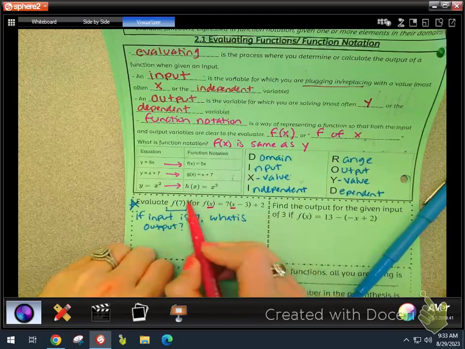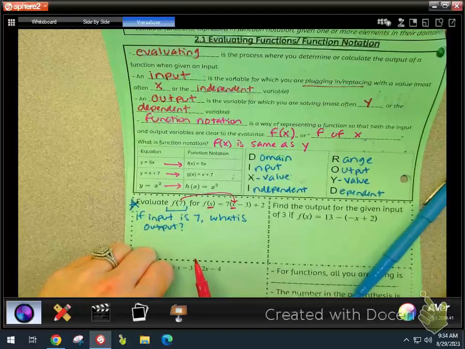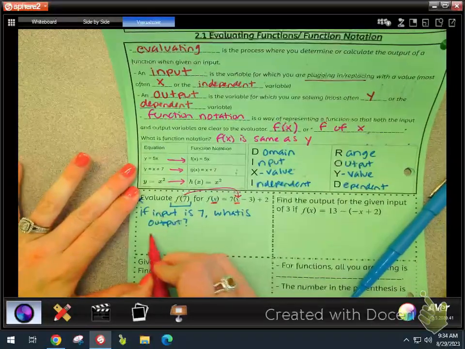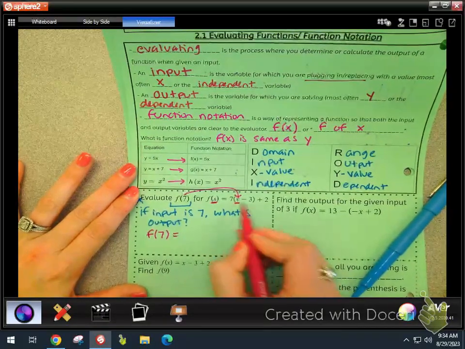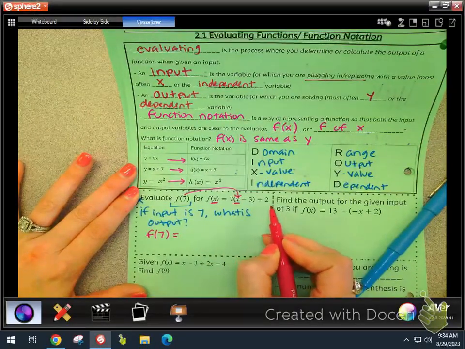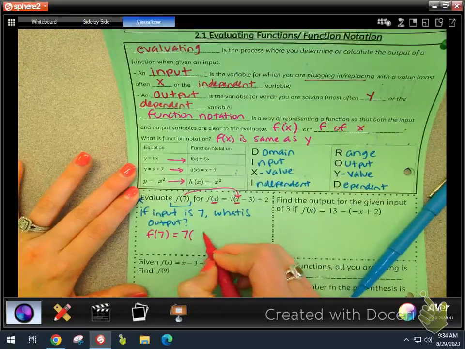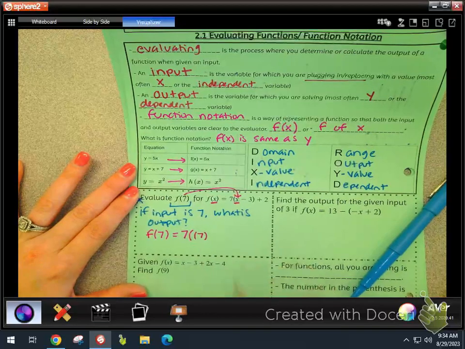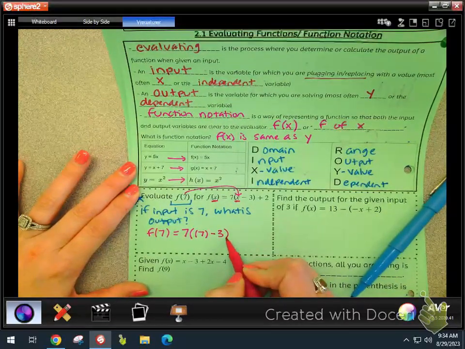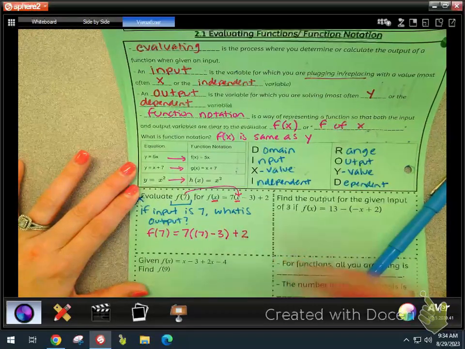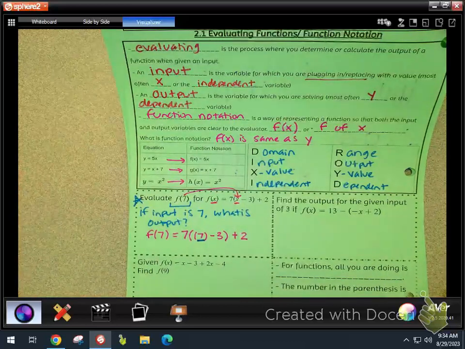Where do you think we're going to put it? We're going to put it where the inputs go, where the x is. Okay? So to show our work, here's what we're going to do. F of 7 is equal to, we're just going to follow the equation, but where we see an x, we're going to replace it with a 7. 7 parentheses, there's my x. I'm going to do a double parentheses there, and we'll see why in a minute. Minus 3 plus 2. So all I did was sub in a specific input right there.